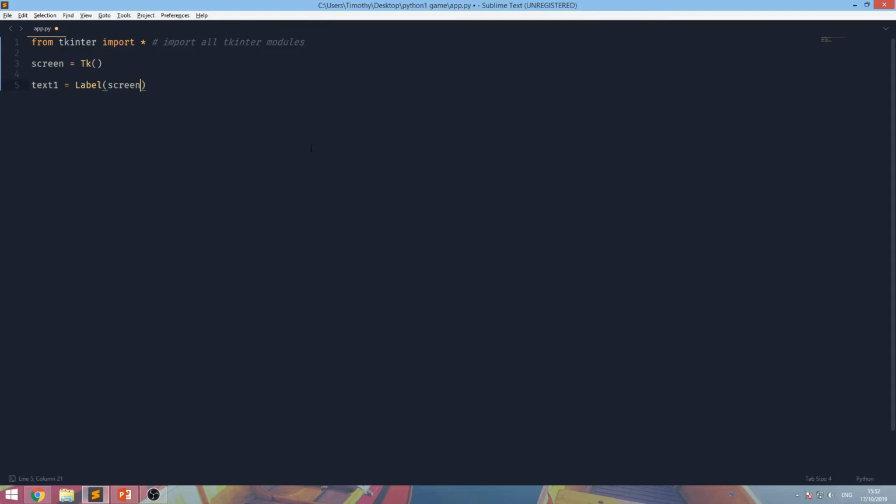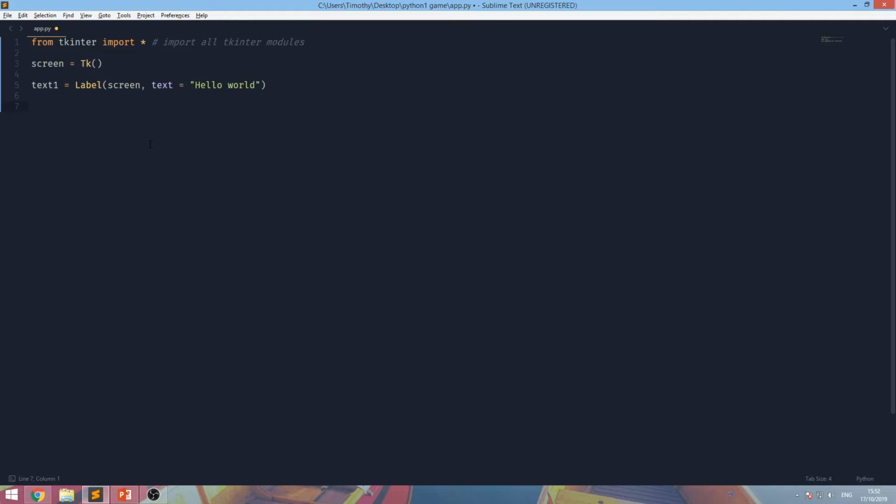For me it's screen, so I'll type screen, then text, because we're going to be creating a text on the screen, then type hello, or any text that you want, for example your name.